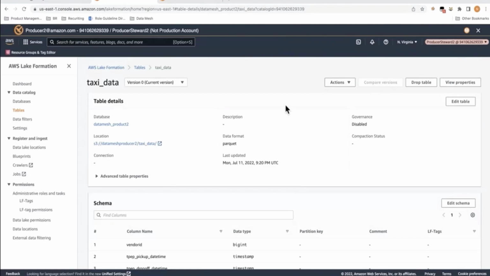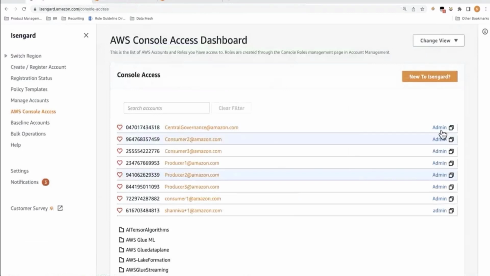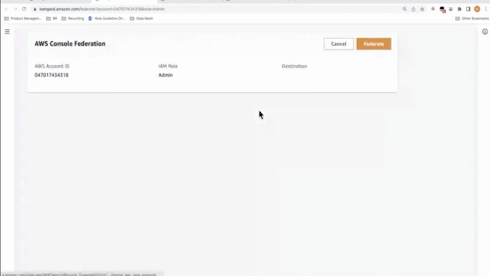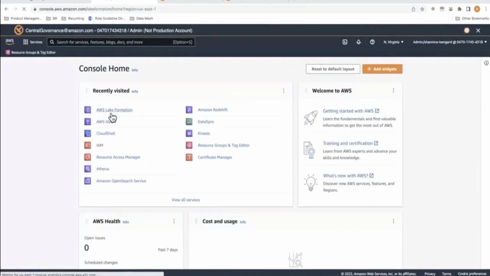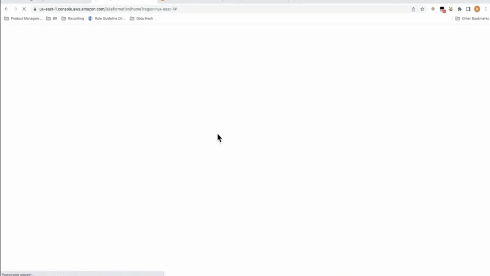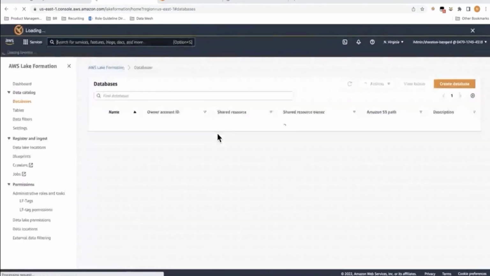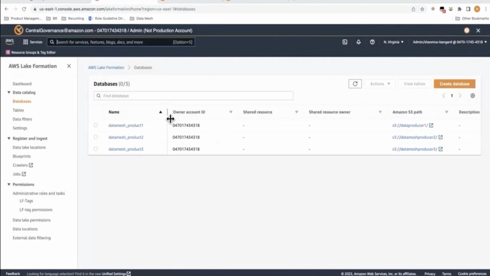So when this producer decides to grant access to different consumers, let's see how the central governance account performs. In the central governance account, you will see a similar way of onboarding data from a producer standpoint. All other producers, from 1 and 3 and any n number of combinations of producers, would onboard the same type of data, and you would see that all the data sets are populated from different producers' locations.